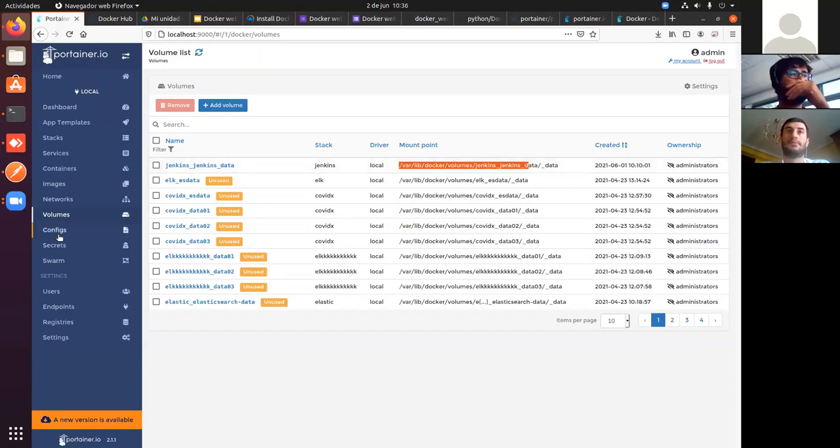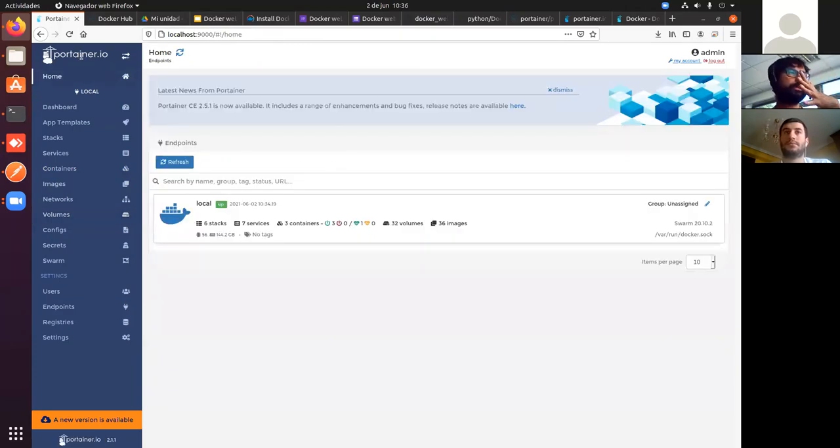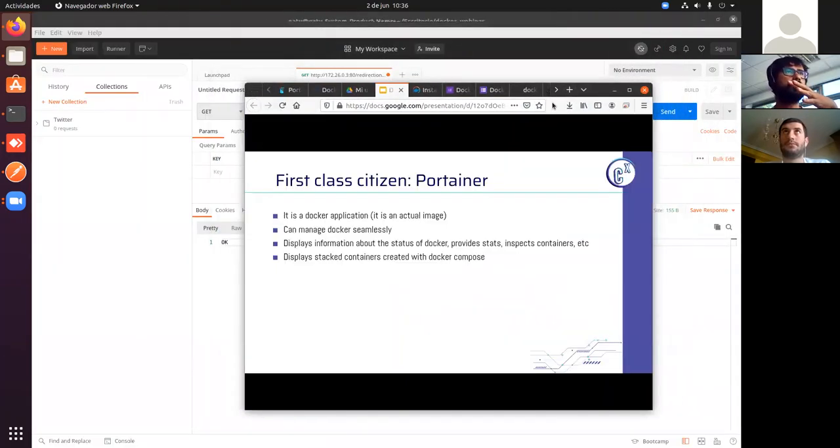Okay, there are some things also with respect to the swarm and the configuration that we don't want to go into because we want to go to the demo to see it all. But this is the general information that we want to share with you about Portainer, and that we really suggest you use. So let me go back to the presentation.